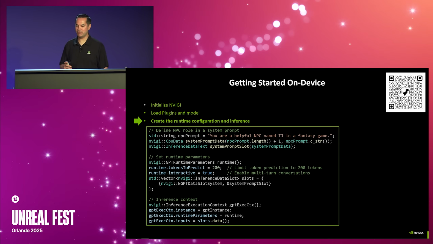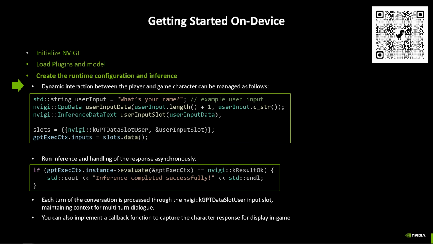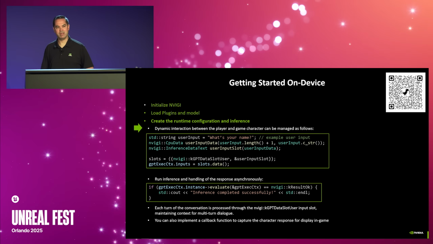So once we create the runtime configuration and inference, what's next is we can actually send input to it. This little code here in the middle, we're specifying an example user input, asking a question like, what's your name? Setting up the different slots for input context. And then finally in the middle here, this is the code that actually executes the evaluation. We run this asynchronously, meaning we send the request and we have to wait. To do that, we use what's called a callback function. I'll show you that in two slides a little bit later on. But basically, you can see how easy it is. Unified API. No matter what plugins you use, it's all the same. You initialize IGI, you load the plugin, you specify the parameters, and you just do your runtime inference and wait for the callback.